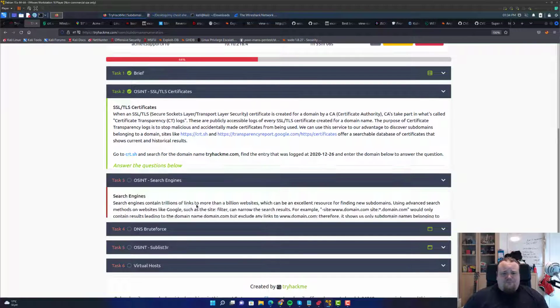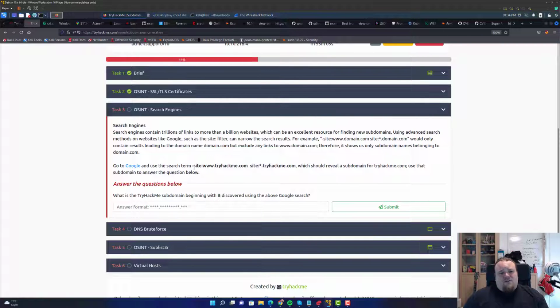Next, the search engines contain trillions of links to more than 1 billion websites, which can be an excellent resource for finding new subdomains. Using advanced search methods on websites like Google, such as the site: filter, can narrow down the search results even more. So, for example, you go ahead with site:*.domain.com and -site:www.domain.com, which will only contain results leading to the domain name domain.com, but exclude any links to www.domain.com.